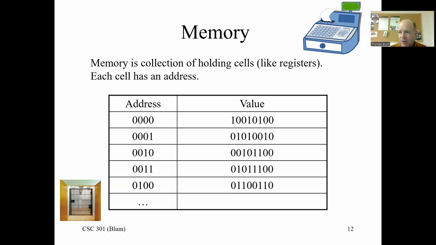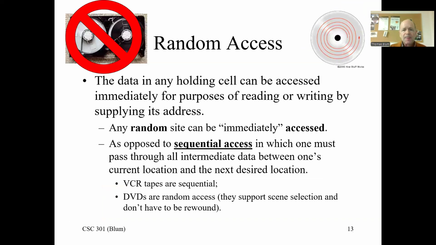Now, it might not be random as far as the programmer is concerned. The programmer wants to do a certain thing, and in the programmer's mind, it's by no means random. But in terms of the hardware, it can be any address. So it can be any random address as far as this RAM is concerned. So that's what we mean by random access: supply the address and get the value at that address.